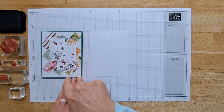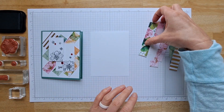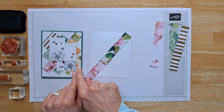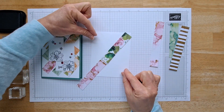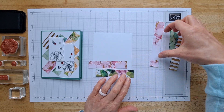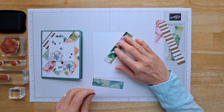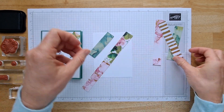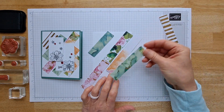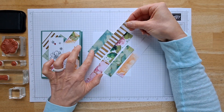To create the interesting background using the designer series paper, just grab your scraps and lay them out on your paper to see how you want them to go. I'm going to make a long center piece with decreasing pieces on the sides — five pieces total, one long in the center decreasing to the corners. But you could do these horizontally, all lined up, or offset to the side. It's really freeform, just play around. I notice this piece has gold in it — I like that, so I'll place that piece of gold right there.